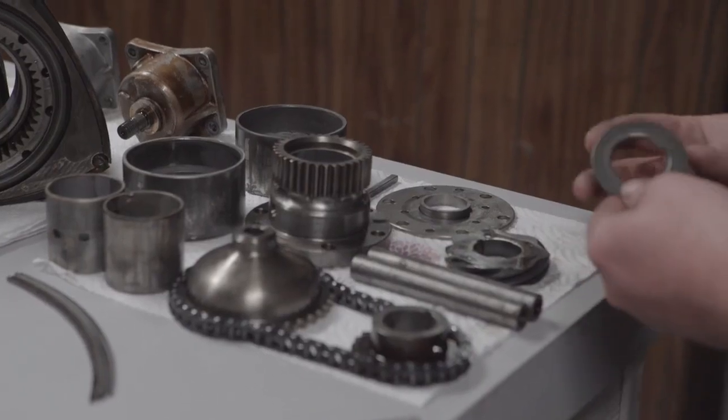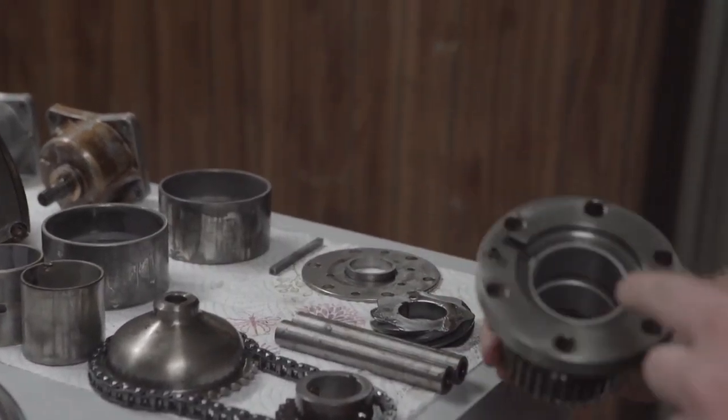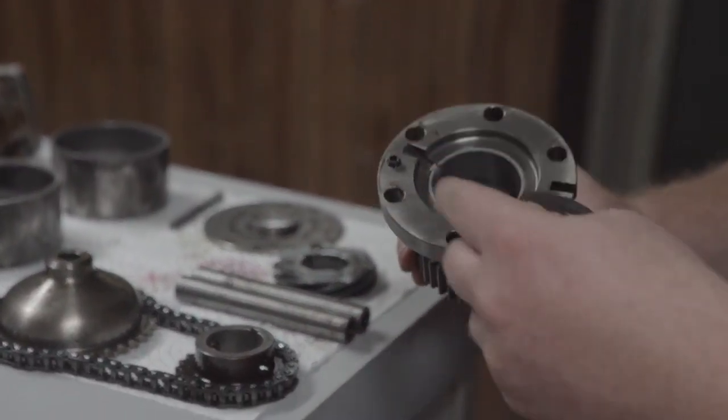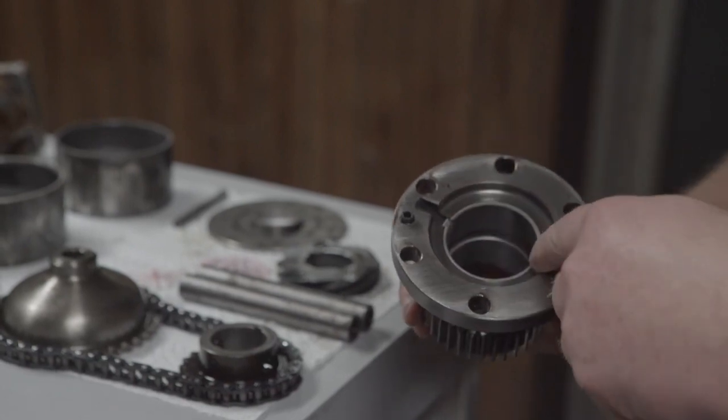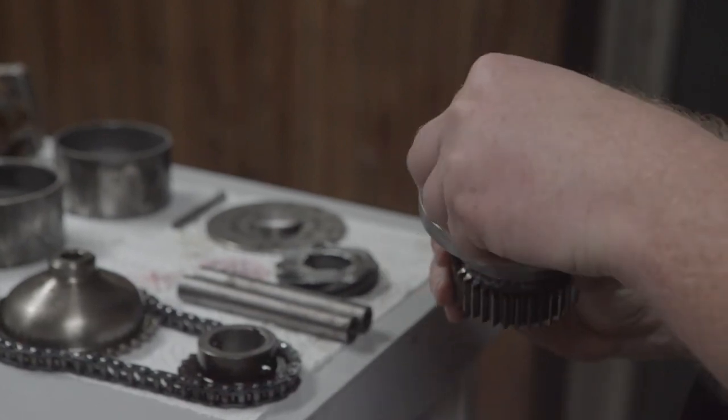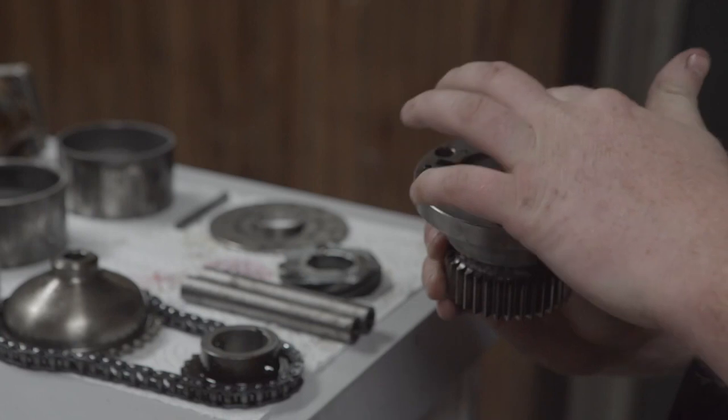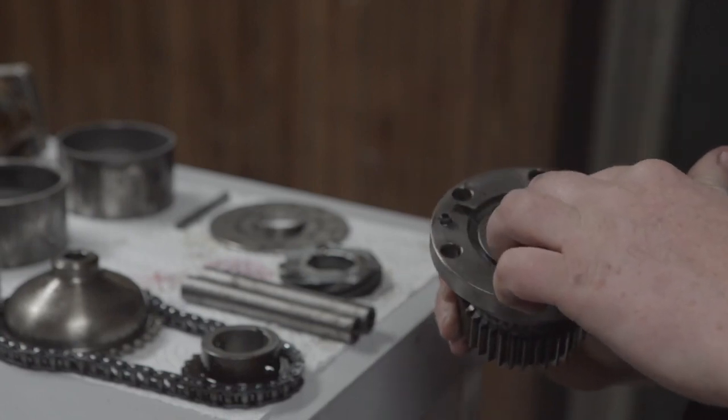Now, this one here, sets in the stationary gear, because the bearing here, you can't have your needle bearing riding on this. This is for the needle bearing to write on. Yes, this will move back and forth, that is okay.